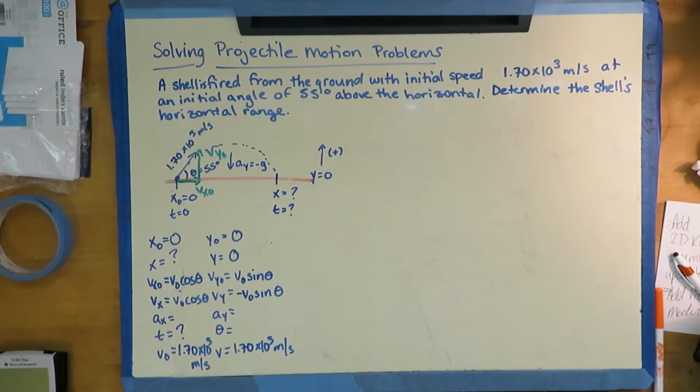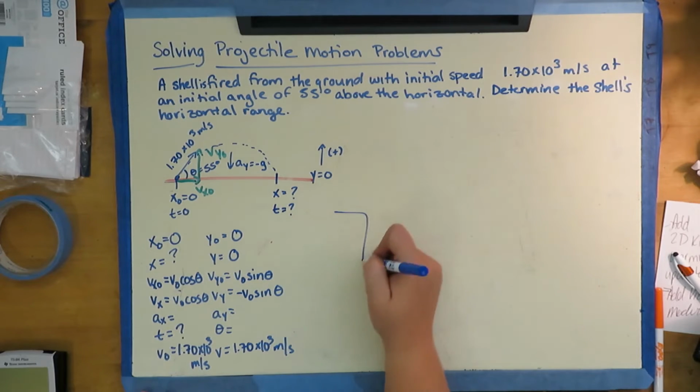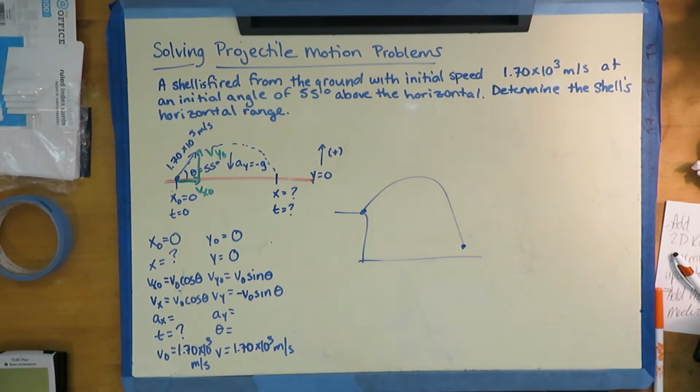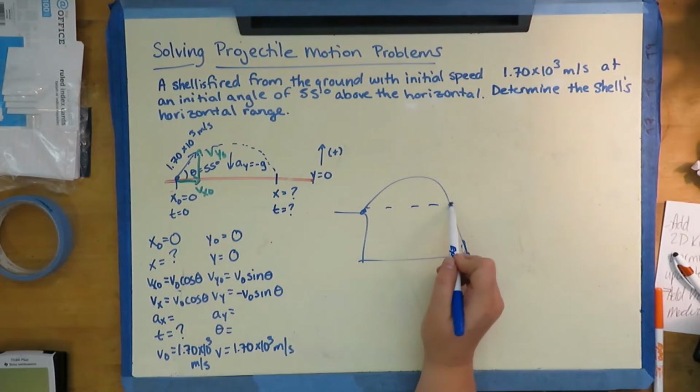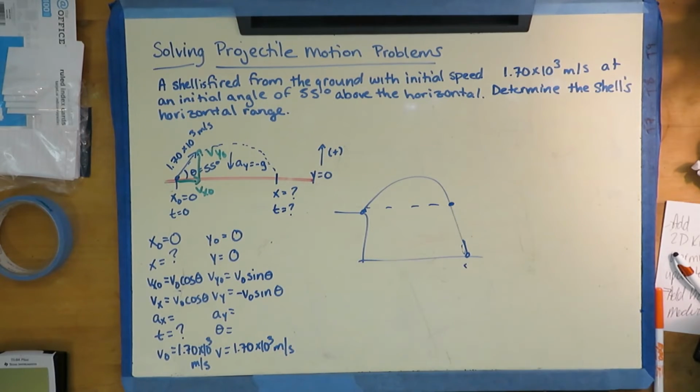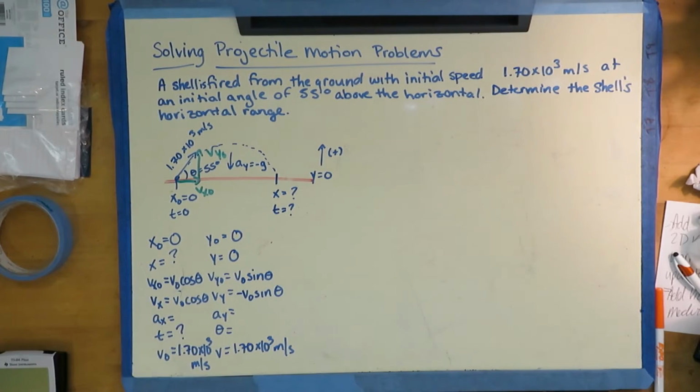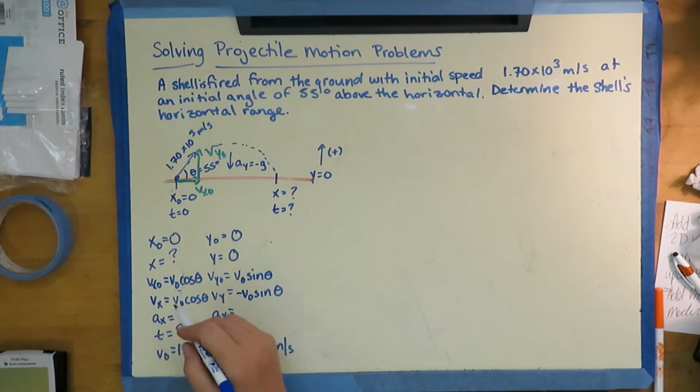That's more information than we need to know for this problem, and I'm not going to use it at all to choose different equations, because I want to go through this in a very particular way to give you a demonstration of how to solve a system of equations when you don't know as much information. Because if this had been launched from a cliff, you wouldn't be at the same height when you hit the ground, so this assumption wouldn't work. It would work here, but not at the ground. So we just have to be careful about using those assumptions all the time. They're good shortcuts when they apply, as long as you apply them thoughtfully.